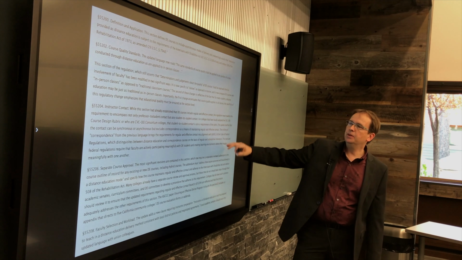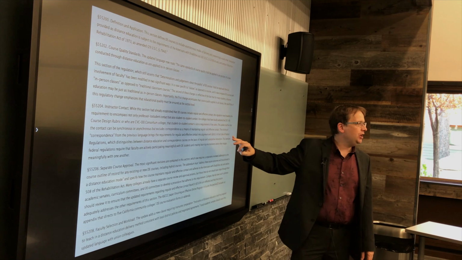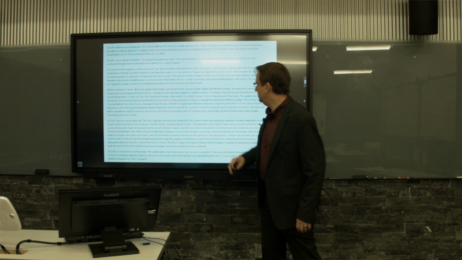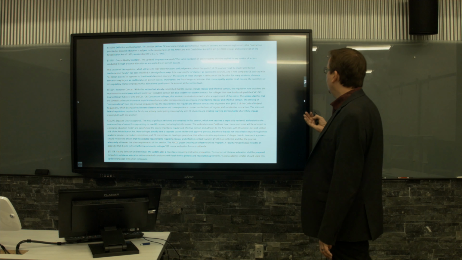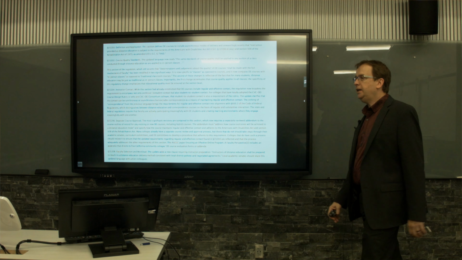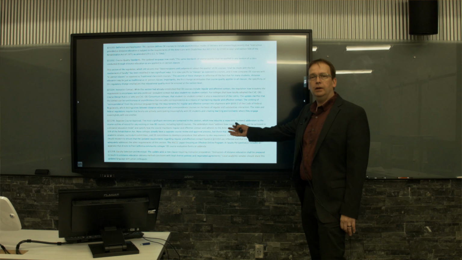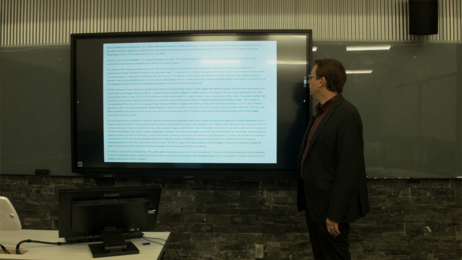And this again is just some of the standards. This is statewide education code establishing things like regular and effective contact, student-to-student contact, instructor presence, and they mentioned the CVC-OEI colleges, which were one of those. In fact, we're having this grant in 2019, which allows us to really focus on a lot of the resources that you're dealing with and looking at today.